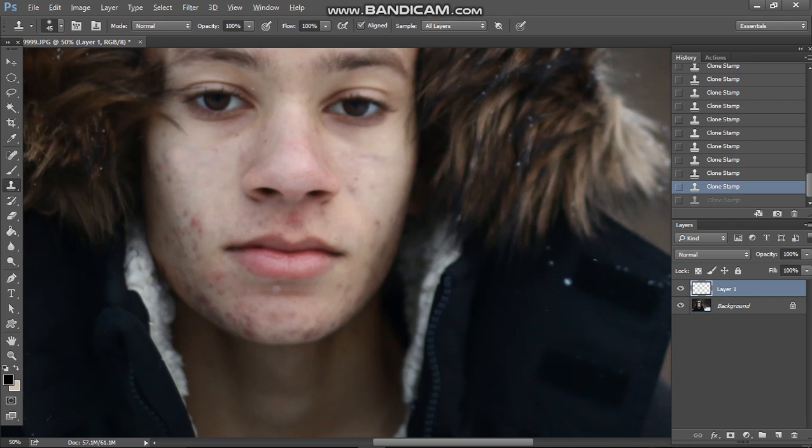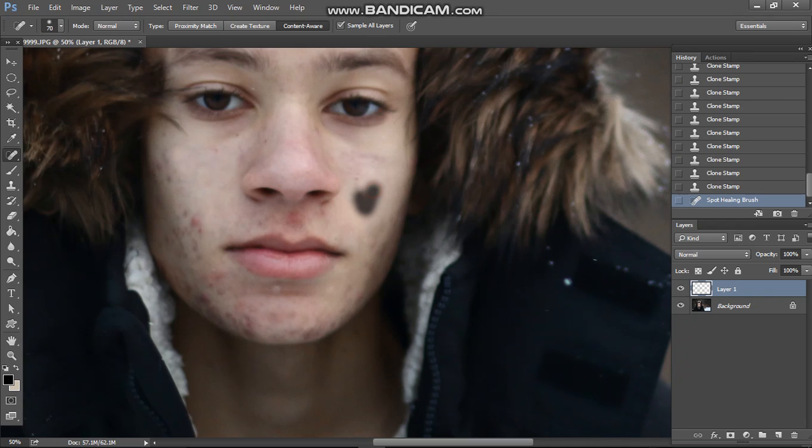So I highly suggest going out and practicing with this, because it's kind of hard to get on the first try, to notice what part you should clone and what part you shouldn't. If you're a beginner, you should start out with the spot healing brush because it's automatic and eliminates human error.